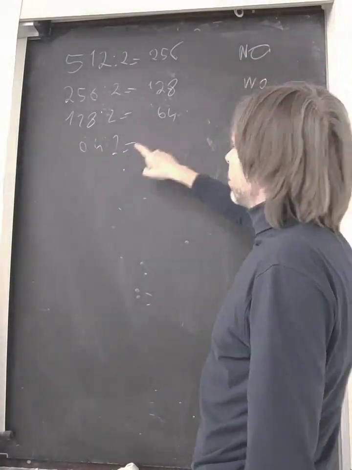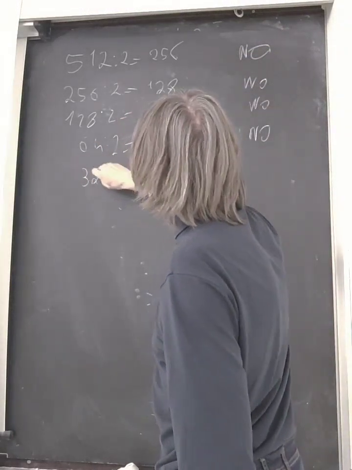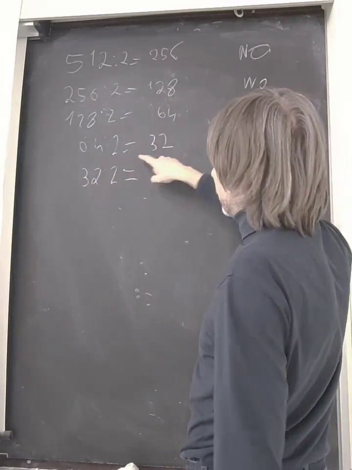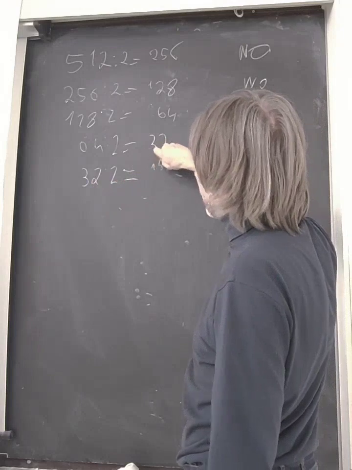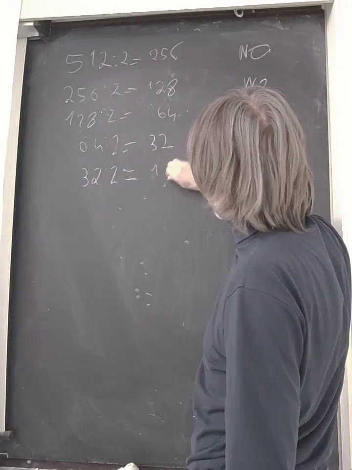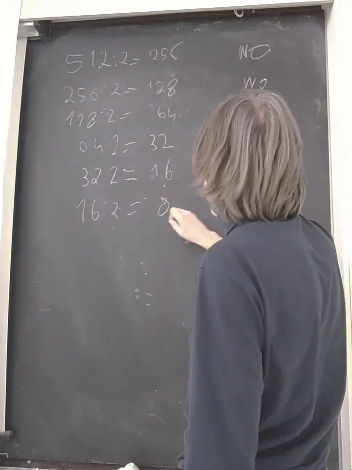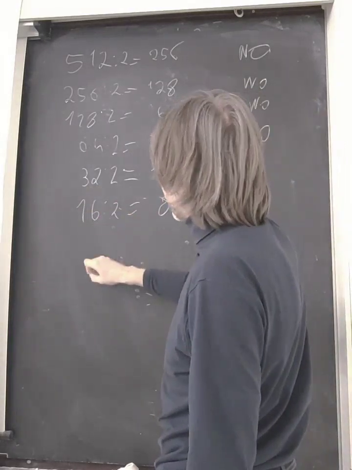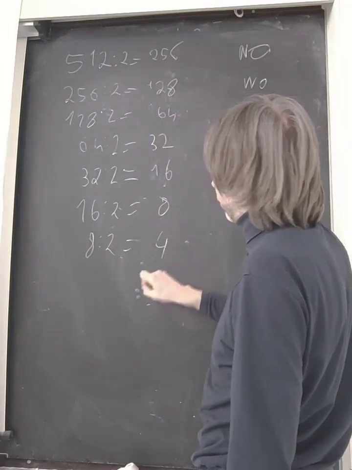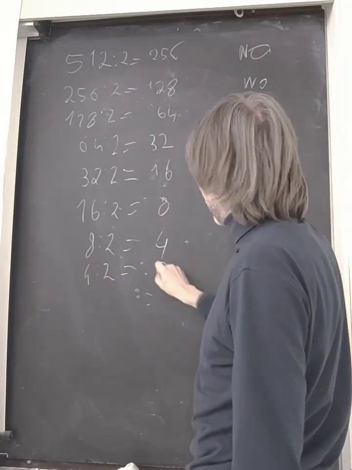64 divided by 2, waste of 0. The half of 64 is 32. Okay, 32 divided by 2, waste of 0. And the half of 30 is 15. The half of 2 is 1. And so in total 16. 16 divided by 2 is 8 with a waste of 0. So 8 divided by 2, waste of 0, and 4. Again 4 divided by 2, waste of 0, and is 2.